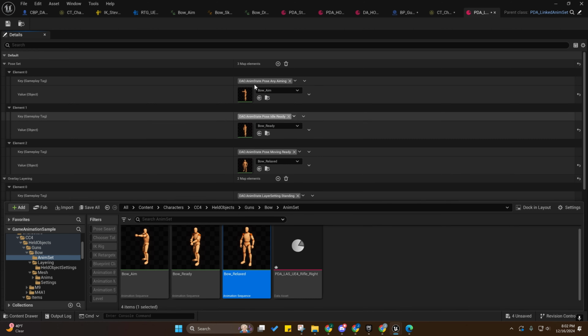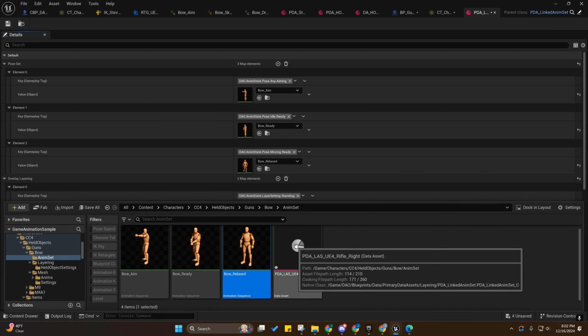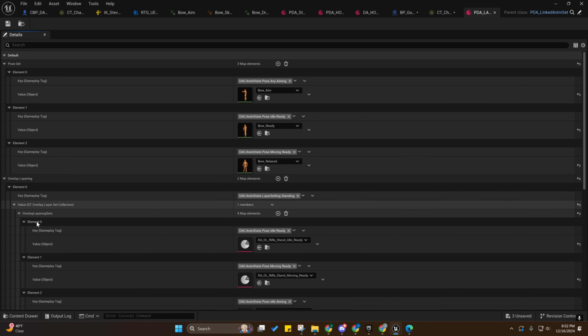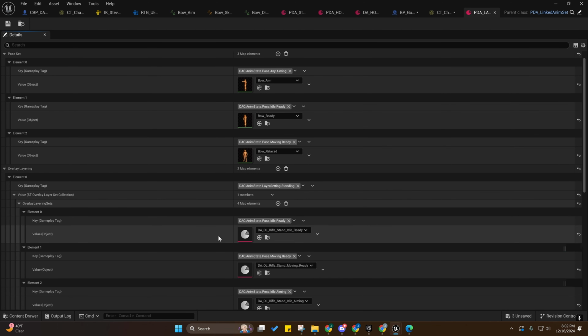Yeah, we'll try this. You know what? We'll try this right here, and we'll see how this looks. We'll probably end up needing different layering settings. Oh yeah, we'll definitely need different layering settings.